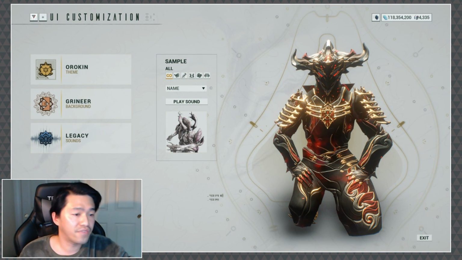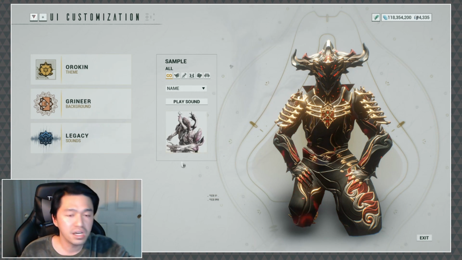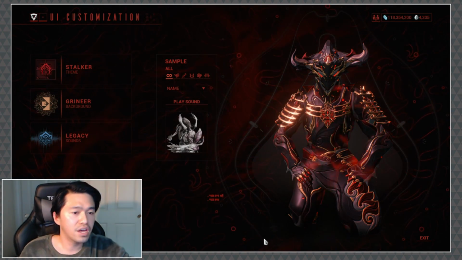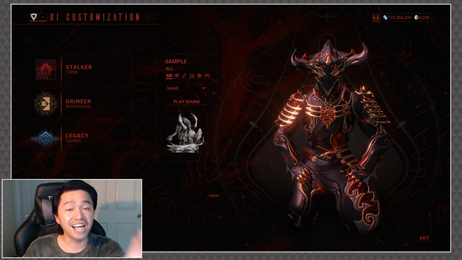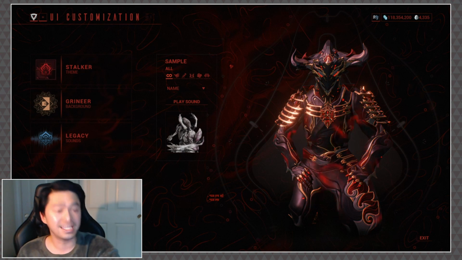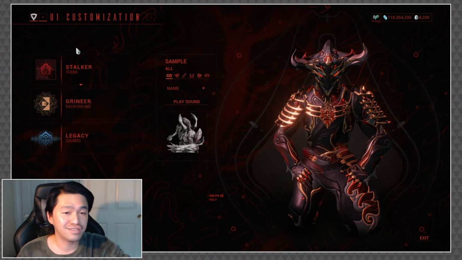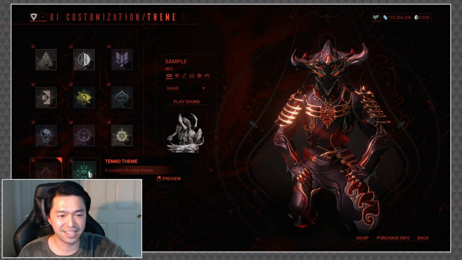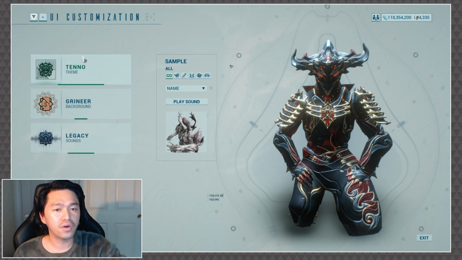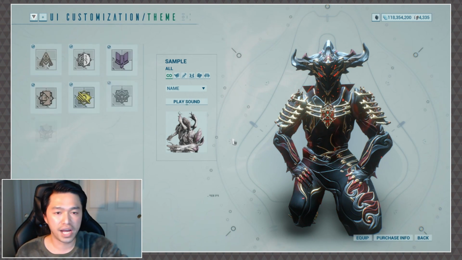The Orokin theme is very, very similar. I feel like there's a little bit more contrast in it, so you do get more of the background of each. But still not my favorite. We have the Stalker theme, which for a second, I thought it was going to look like a bloody vagina. But I'm glad that DE decided to not go that path. It's actually kind of nice again. Ugh, I hate saying it. Tenno theme. I actually, for once, I like the Orokin theme over the Tenno theme in this one. I don't feel like you get as much contrast with this one.